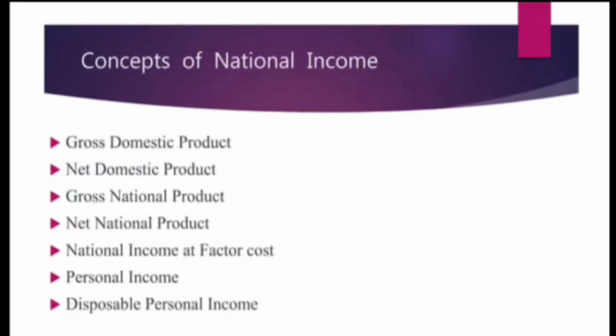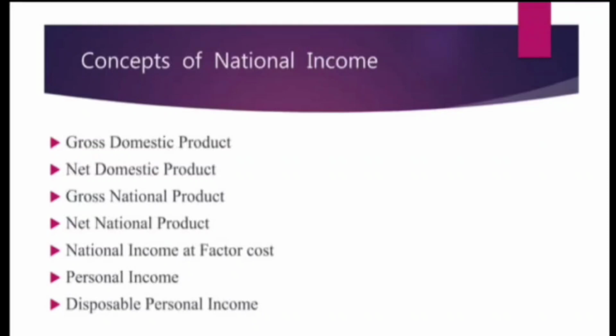The next concept is disposable personal income. Disposable personal income is the amount which is actually at the disposal of households to spend as they like. It is the amount which is left with the household after paying personal taxes such as income tax, property tax, national insurance contribution, etc.